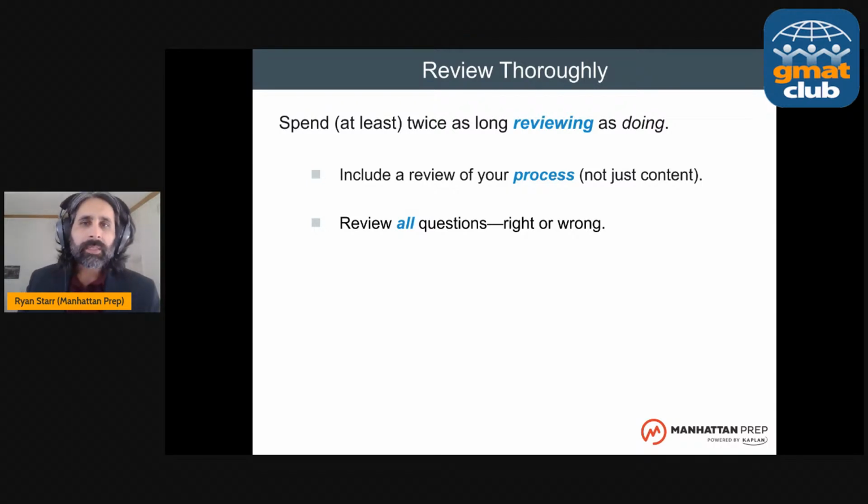Review the process as well as the content. Like, Vamsi, you obviously had a pretty good process going into that problem. You just missed a thing in that problem, right? So it's not like the content was off. You know how to do distance, rate, and time problems, it seems. It was more a misread, right? Letting go of a fact that you were given in the problem. That was the issue that prevented you from successfully doing it that way.